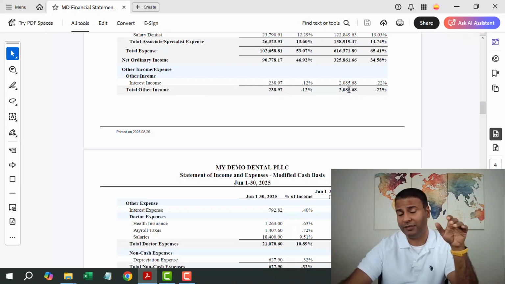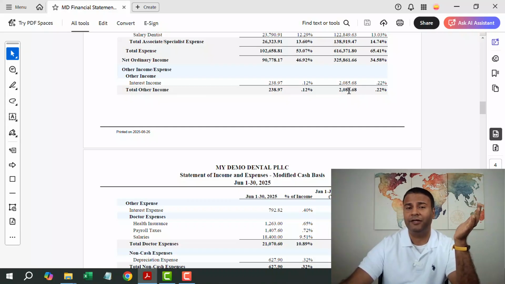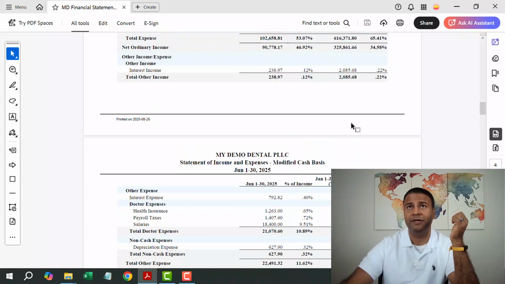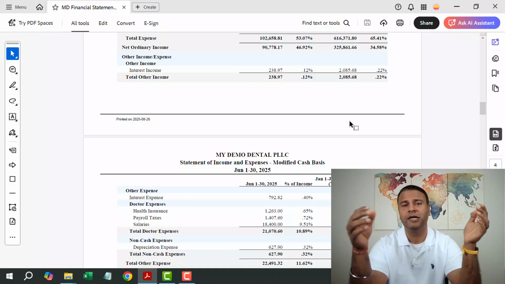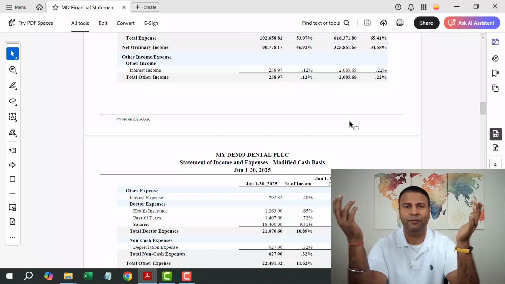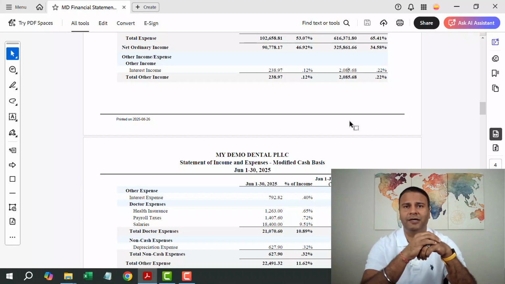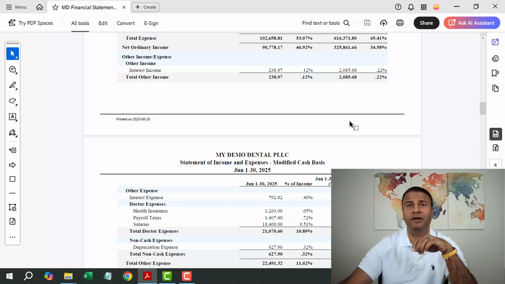Not all dental practices are going to have interest income. And it's not directly related to the dental practice income anyways. It's not related to the production anyways. So we consider that as other income. And then if you are a newer practice owner and you still do contract job, that will be reported here as well. So you'll have another line item that says contract income, and it will show whatever contract income you had from your contract job.